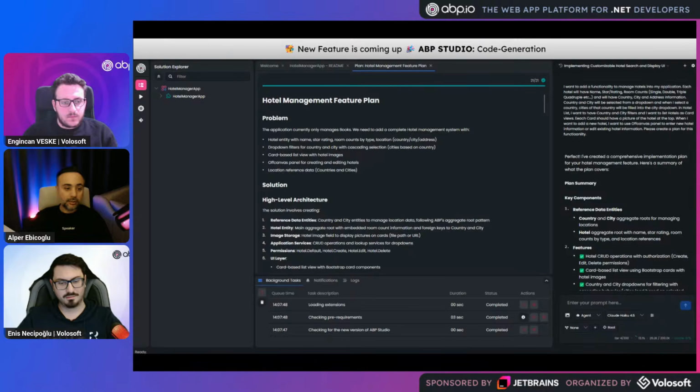Now it's under internal tests, and this is a real screenshot from our project. In the screenshot, you can see we wrote a prompt: create a hotel management platform-like feature in my ABP application. It makes an analysis, later makes a plan, and asks you if there are blurry points.